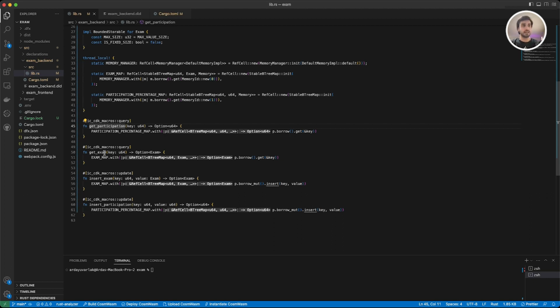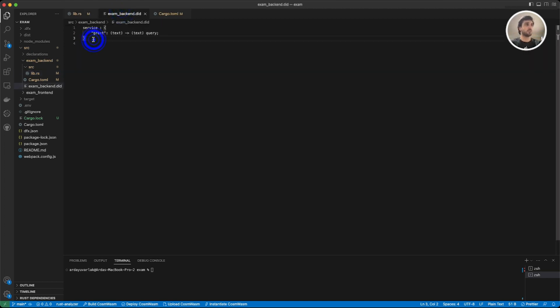But with the getExam, we have U64, but we also have an exam return type, which Candid obviously doesn't have. For that, first what we need to do is define this type of exam so that we can use it with our Candid file. For that, I'm going to say type exam equals record, and first I will say out of, as we had in our Rust file, and this will be nat8. So instead of U, we have nat in Candid.